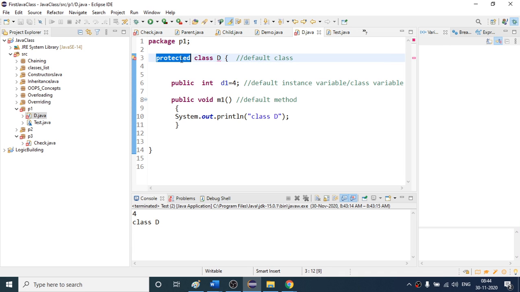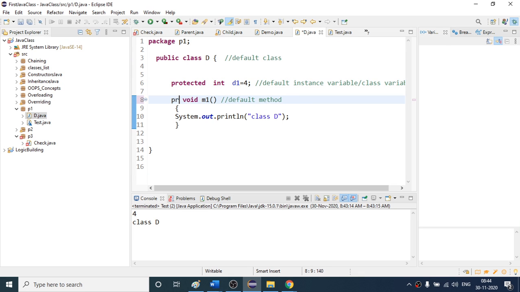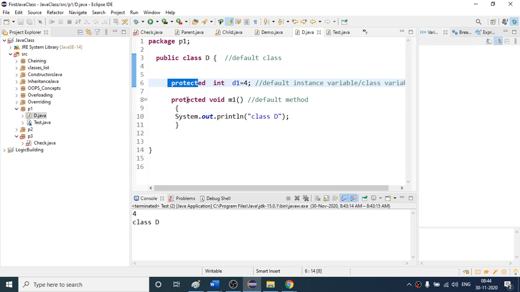So suppose my class is public, and I say protected here, and here as well I say protected. So now this variable is protected and this method is also protected.